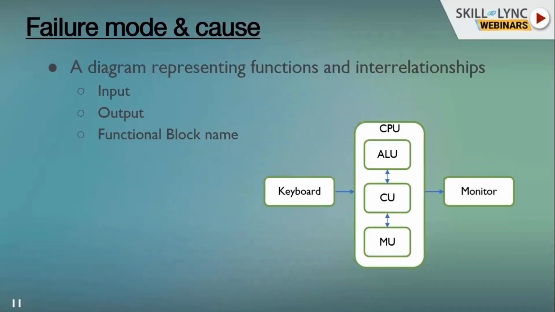This is one example with a simple keyboard and your computer. I have just taken the CPU side and the monitor. So you do a functional block diagram of that one, that keyboard, CPU. If I'm supplying to someone a keyboard, monitor, and computer, I just put the CPU. Then this is a system for me.